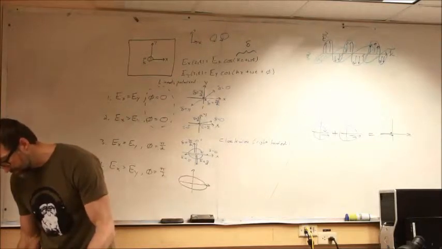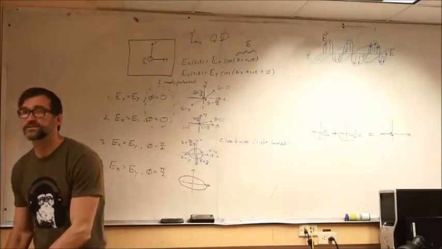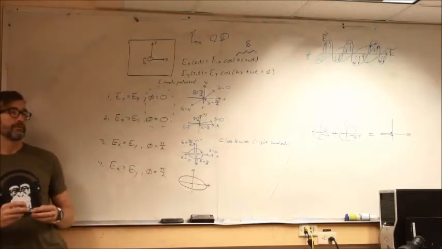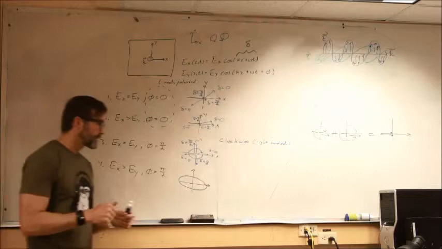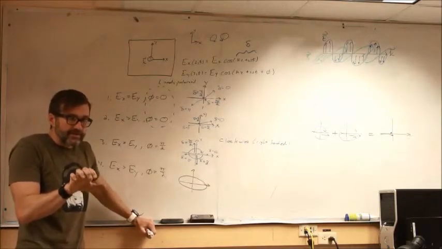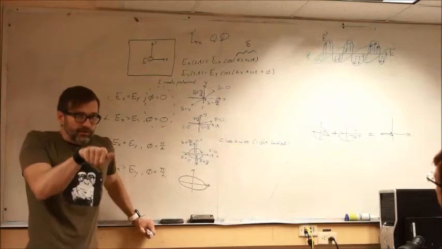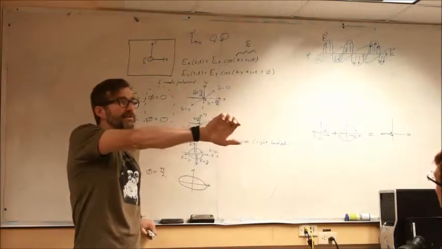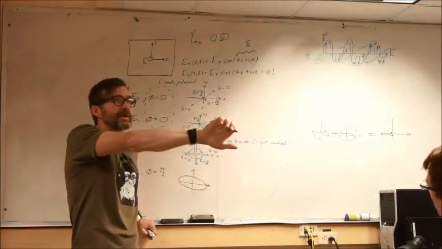All right, so any questions right now about circular polarization? Yeah. Why is clockwise called right-handed? It's actually a convention, but the way that we tend to think of it is if you put your thumb in the direction of the propagation, and you're imagining this from behind actually, so that's maybe why it's backwards.